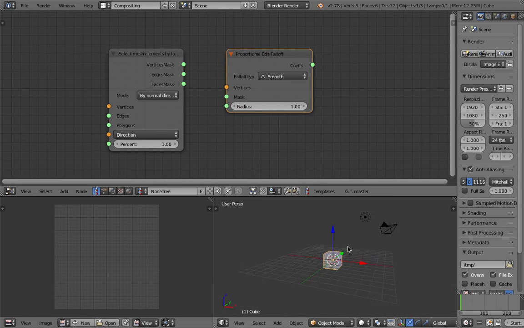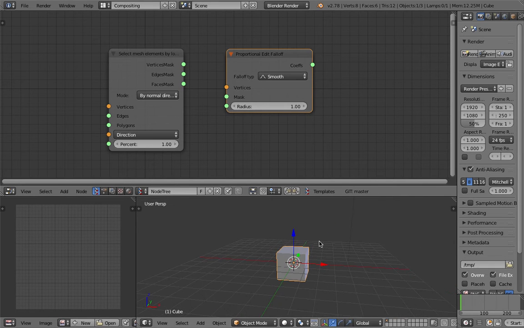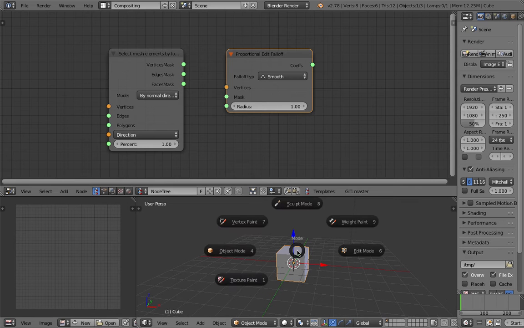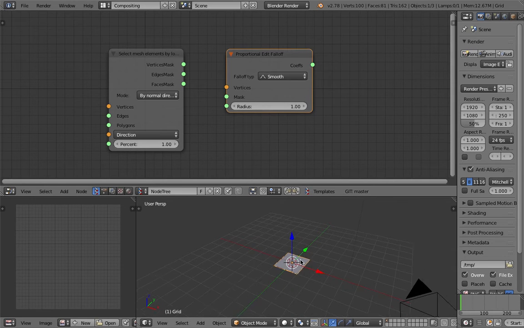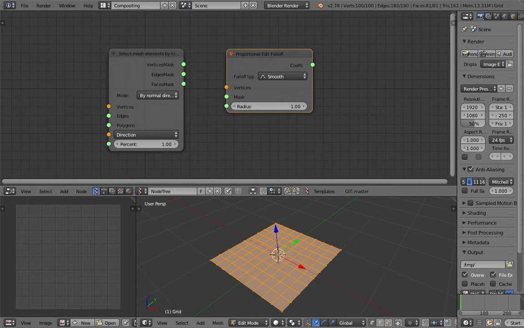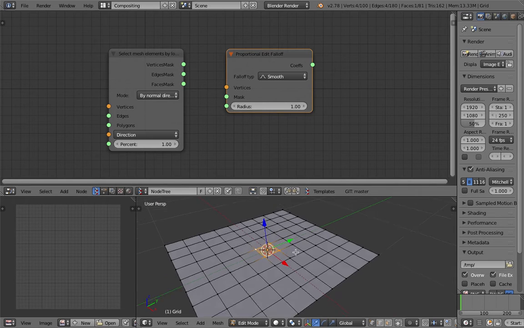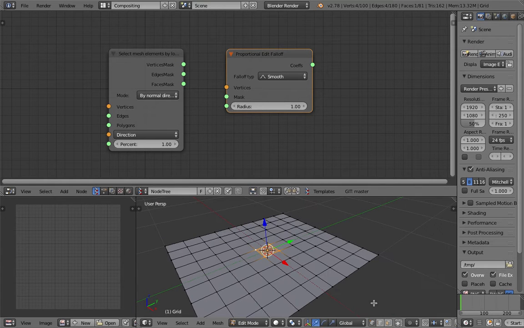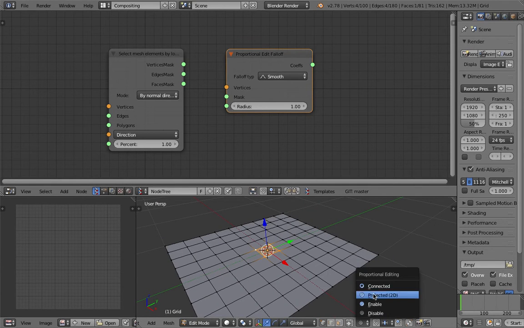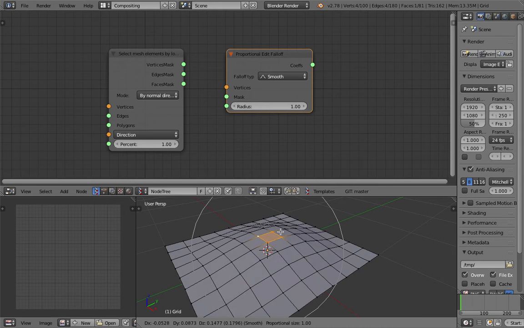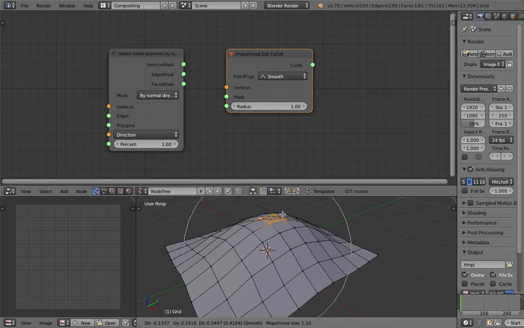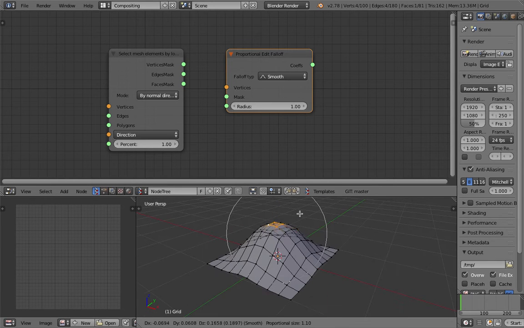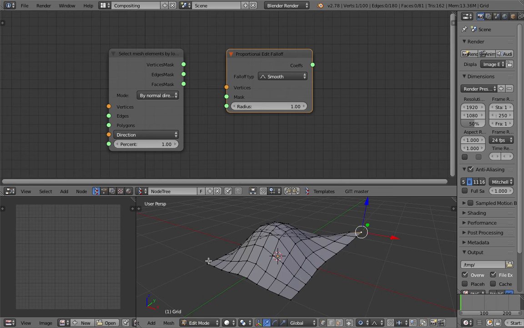It's like if you are working in Blender in edit mode and you are selecting something and having this selection fall off. Maybe I'll do a quick demo. So you have these objects and then you're selecting a couple of vertices. If you just move it, it's just like that. But if you turn on proportional and then move it, you get a falloff. So this is a very cool feature of Blender. Very easy to use and very intuitive.